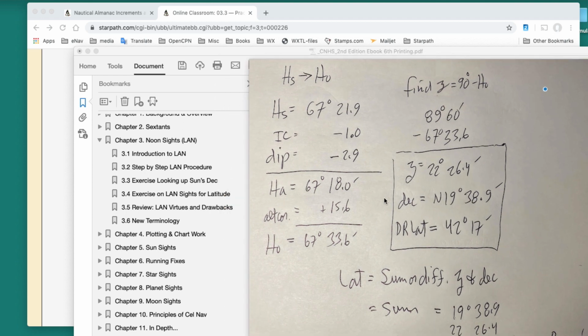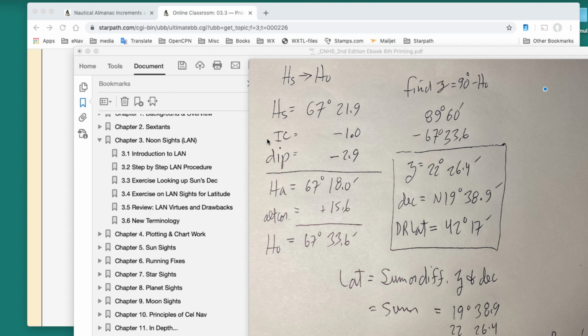So we did one thing that involves some table lookups. Now we just do some corrections here. And this is standard. This correction, HS going to HO, is the same for every sight in celestial navigation: sun, moon, stars, or planets. Every time you have to convert HS to HO, you're making essentially the same corrections. First, there's the HS. This is a number read right from your sextant. No corrections, no nothing. 21.9 minutes.